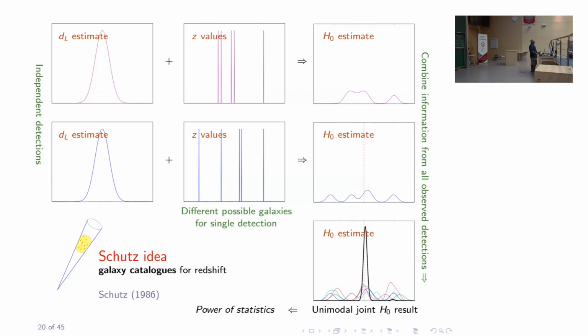Can you think of any obvious way in which we can do better than the cartoon we talked about? In the cartoon, we assume that all these galaxies have equal weights. All these delta function-like peaks have equal heights. One can give more weight to some of the galaxies than to the others.